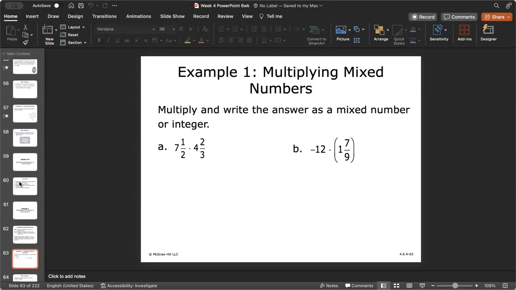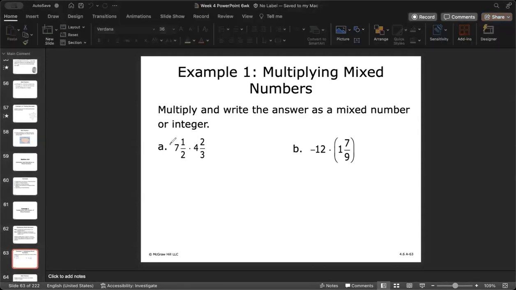So what we're going to do here is show you two things. One is, how do you deal with mixed numbers? And then how do you do multiplication and division with mixed numbers? And it kind of goes hand in hand too. So when we mean mixed, by the way, we mean where you have a whole number and a fraction component: 7 1/2, or 4 2/3. Those are mixed fractions because they have a whole number and a fraction component.